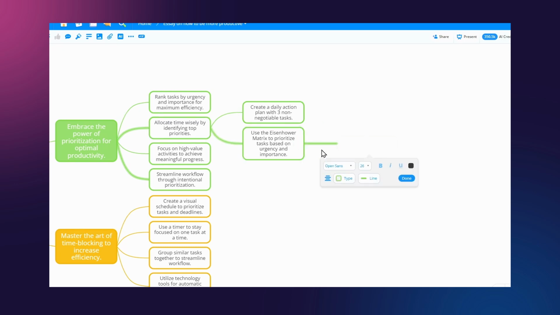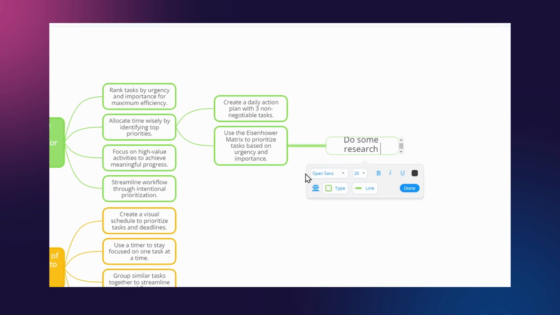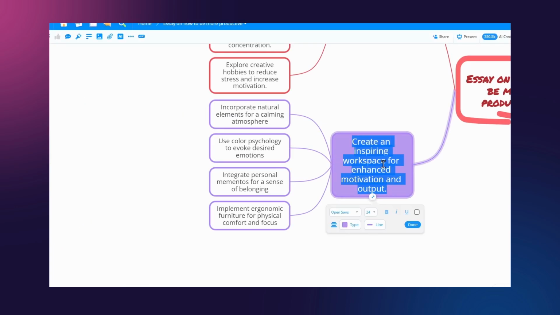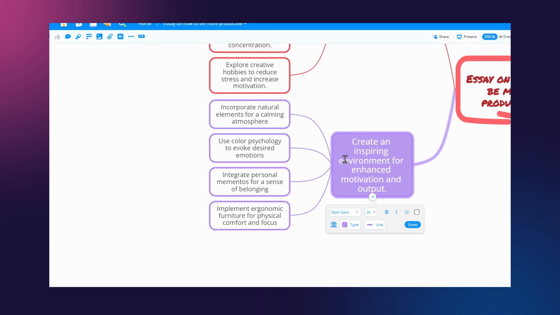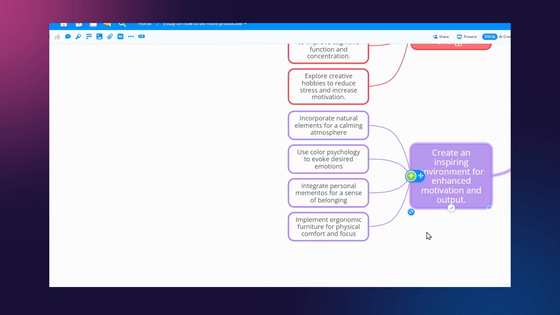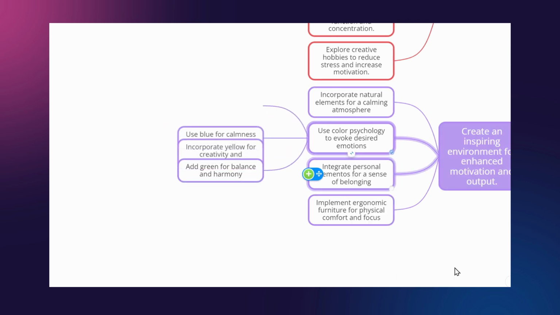Furthermore, you can add your own branches with your own thoughts and be original. There's really no limit. You can even adjust any copy that you want. Unlike ChatGPT, this is text you can interact with from within your mind map. You now have everything you need to build a powerful, original essay without that fear of plagiarism.